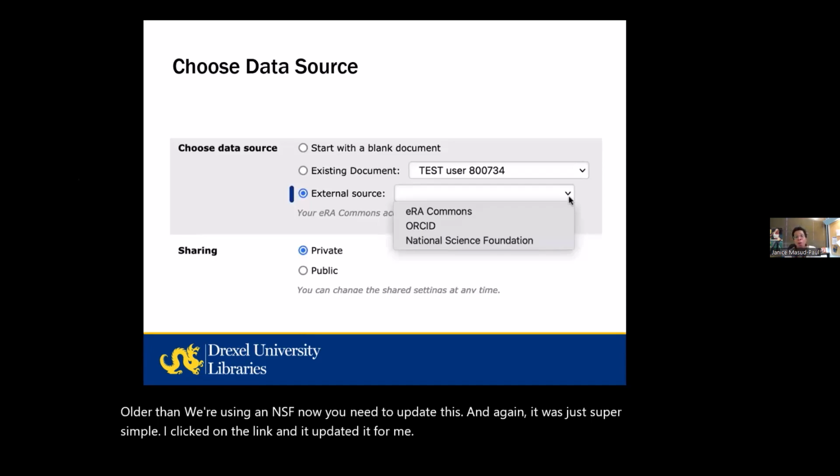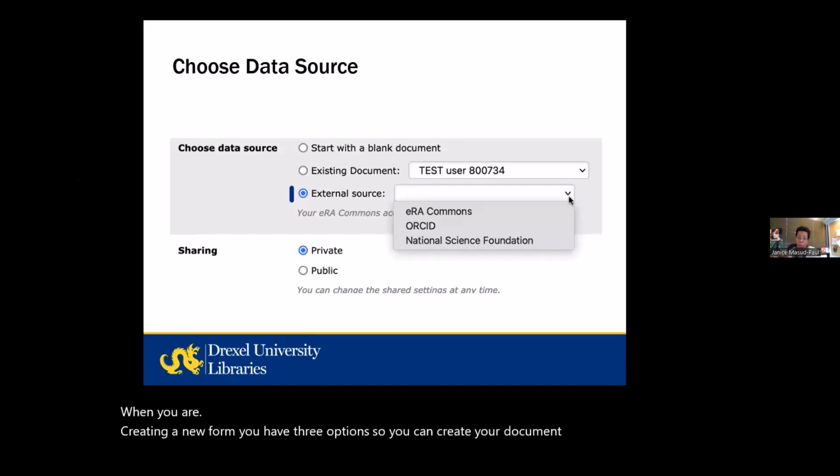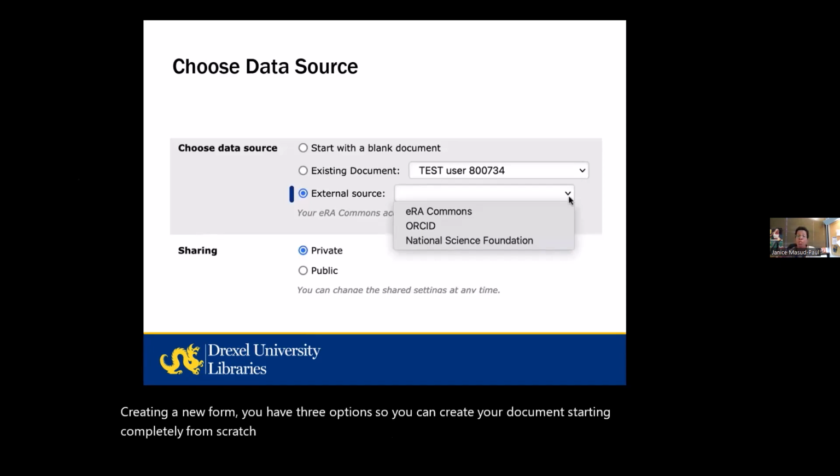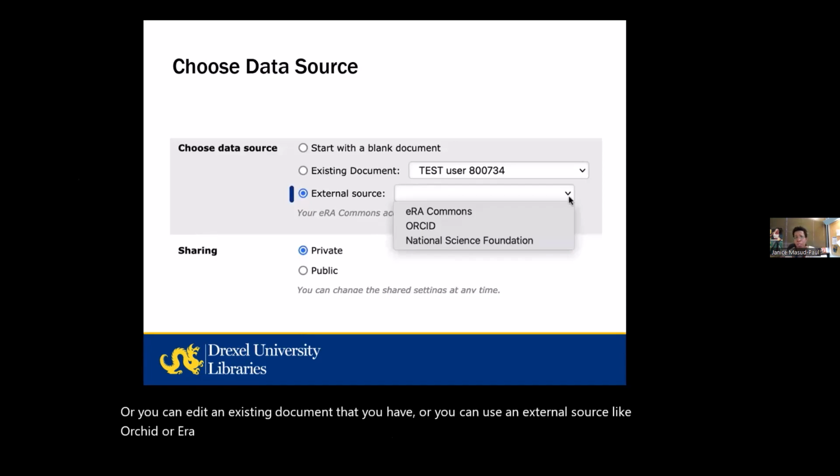When you are creating a new form, you have three options. So you can create your document starting completely from scratch, or you can edit an existing document that you have, or you can use an external source like ORCID or ERA Commons for a portion of the document. Keep in mind that the information from these external sources is going to be static.